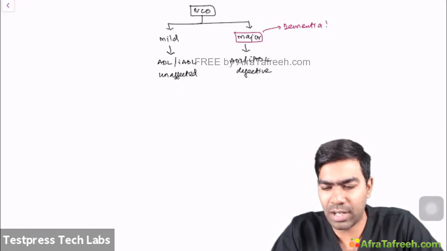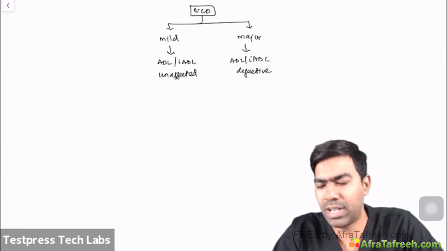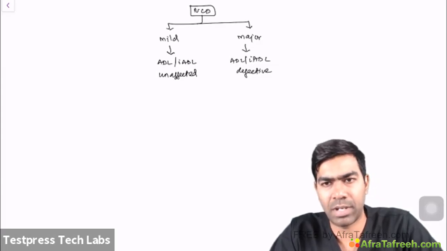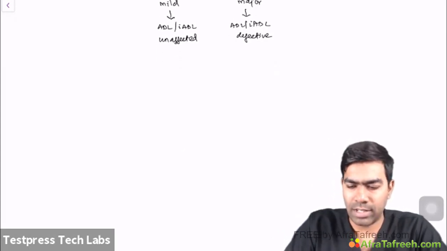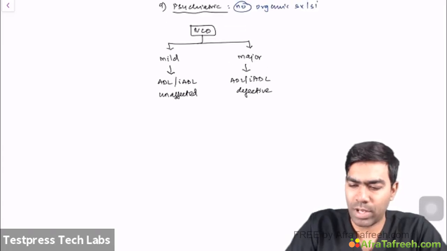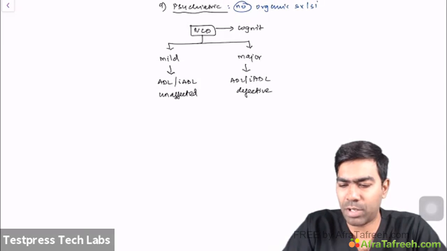So that is why the term dementia has been removed currently. Even though major neurocognitive disorders are the ones that should be called dementia, we have completely removed the term dementia now, and we have replaced it with mild and major neurocognitive disorders. In both these settings, the most important problem, why you call it a neurocognitive disorder in the first place, is because there is some element of cognitive dysfunction.